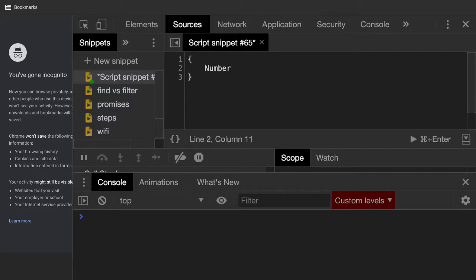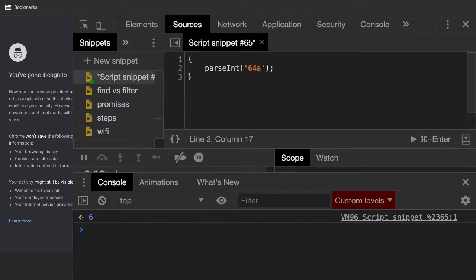If I try to do Number of 6, what will this return? Number 6. Easy. And what if I have 6a? What will this return? Not a number. Of course. Because what was the result of transforming 6a into a number? That doesn't make sense, right? But what if I do parseInt on 6a? Correct. So parseInt is way more powerful because it tries to find the numbers within the string, right?